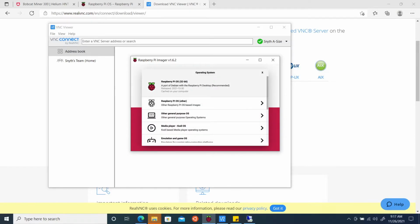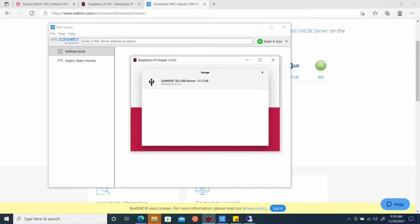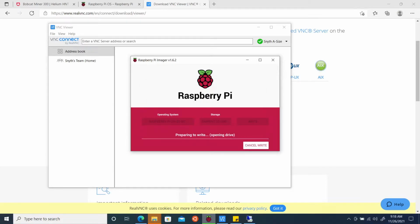So I'll go ahead and just image that with the Raspberry Pi OS 32-bit. This one comes with the desktop UI, the graphical UI. So this is the one you want. I'll go ahead and start the imaging process. Choose my device and click on write. It will ask you if you want to format everything. Go ahead and click yes. And it will take about 5 minutes to write the image onto the micro SD card.